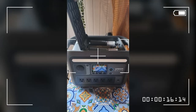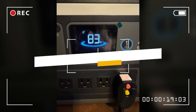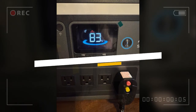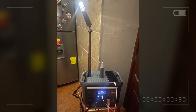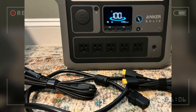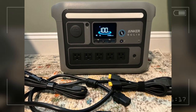Starting things off, our first reviewer gives us their perspective. This reviewer was looking for a reliable backup power source for their home office equipment. While traditional uninterruptible power supplies were fine for brief flickers, they fell short during extended outages. Our reviewer considered a conventional gas generator, but was put off by the inconvenience of running it outside, dealing with heavy cords and storing fuel.